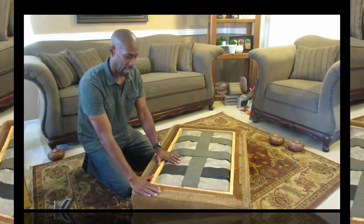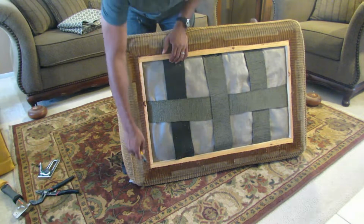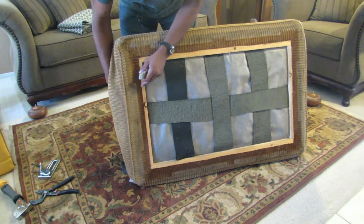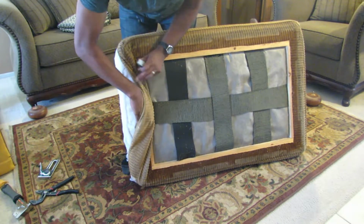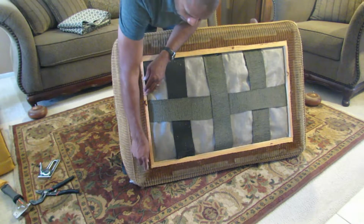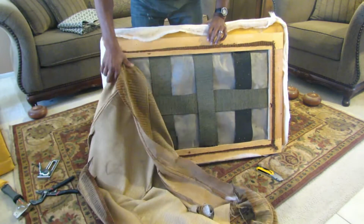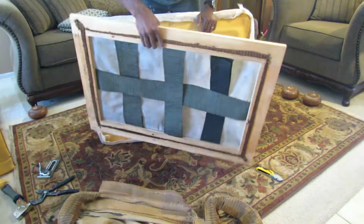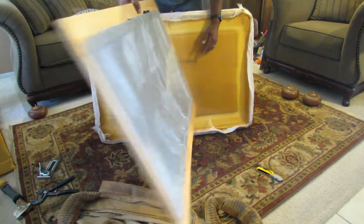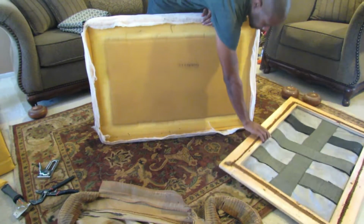The top is going to be actually very easy. I'm going to use my box cutter and cut real close to the staples and pull the fabric off. As you can see, my hand can go all the way through, so this will come off very easy. As you see, this is all that it is. It's not too much to an Ottoman. So set this out the way.